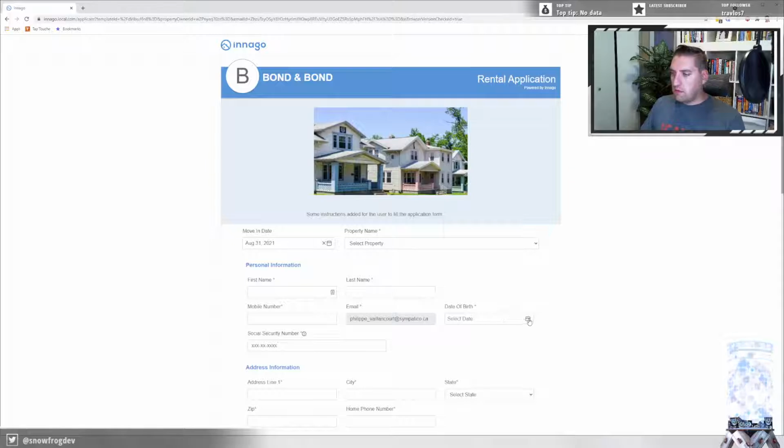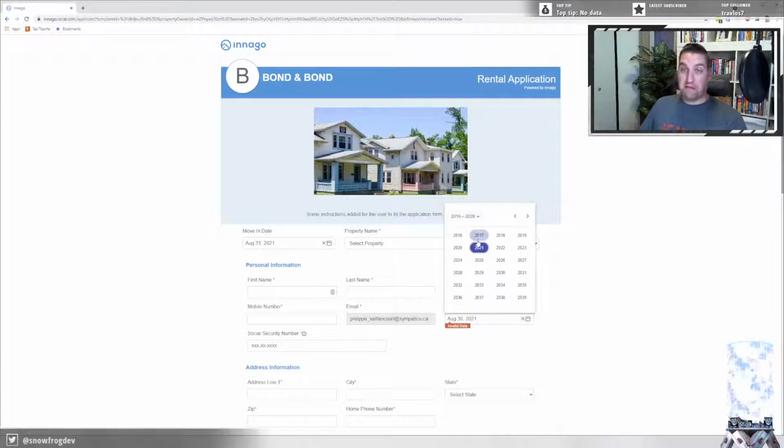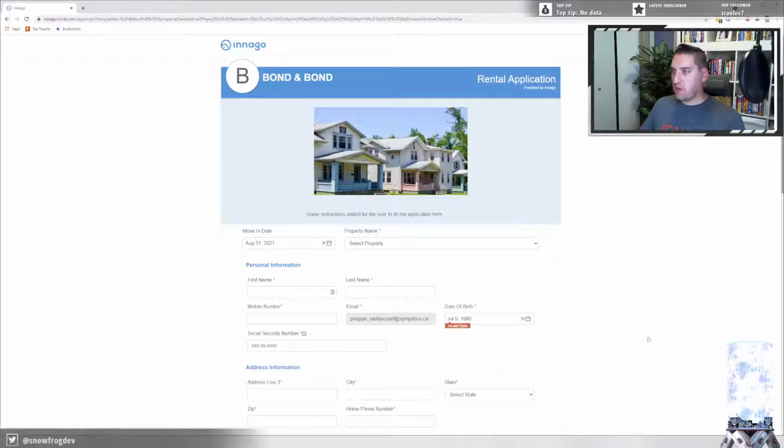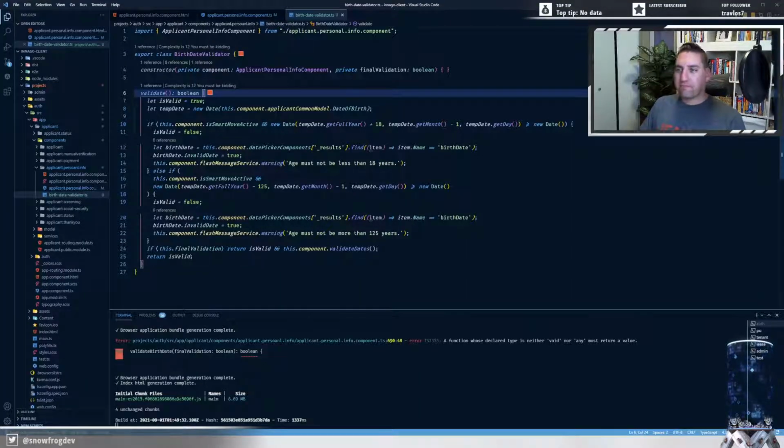And if I was to put in yesterday as my birthday, all right, I still see that validation message, and we can confirm that we didn't fix the bug. It's still there by setting a date that should be correct, 1980, and we still have that label here. But notice that we don't have a flashing message saying that it's not correct. All right, so doesn't look like we broke anything.